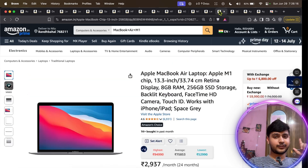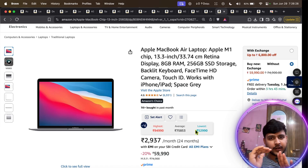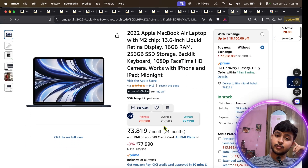Now let's talk about MacBooks. The cheapest MacBook you can get is the MacBook M1, available as low as 52,000. However, I won't recommend the M1 at this point because it is already four to five years old, and during a BTech you need it for four more years — making it nine years old by the end. It likely won't be competitive by then, so you'd have to buy a new laptop. Skip the M1.